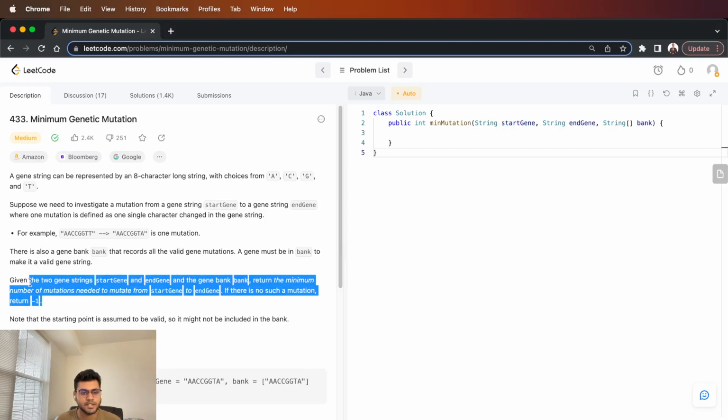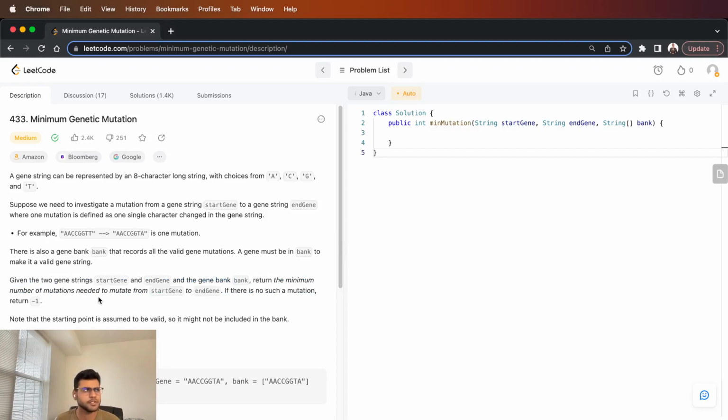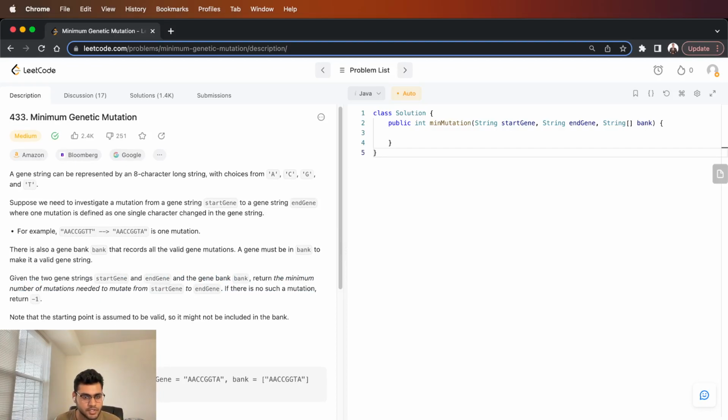Okay, so I just solved this one, which was, I think, word ladder. This is pretty similar to that, where you are just supposed to generate this word using the bank of words. I think the only change here is that your given choice is ACGT. So basically, in word ladder, you could generate all 26 possible characters, but here you have only four. So it's very similar to that. If you want to refer, you can check that video out. But I'm just going to go ahead with the solution here.